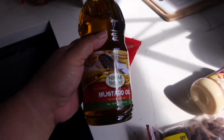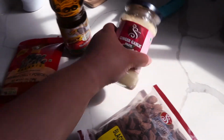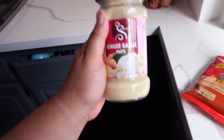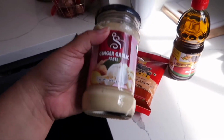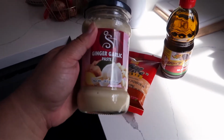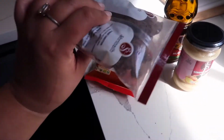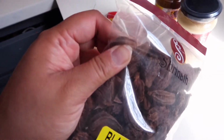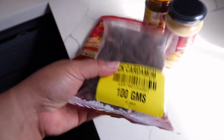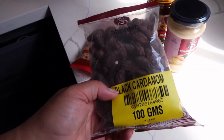And then there is something called mustard oil, which we're actually gonna help marinate the chicken in. And then I thought this was interesting. This is ginger and garlic paste. Now, of course, you could just use regular ginger and garlic, but the recipe called for this, and so I got it. And then cardamom, black cardamom. I have green cardamom and I'm familiar with green cardamom, but black cardamom is bigger. As you can see, these pods are bigger and of course they're darker. So I'm really curious if this is really gonna make the butter chicken taste wonderful.